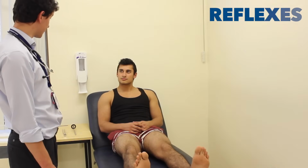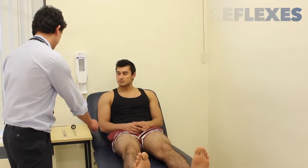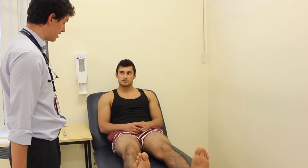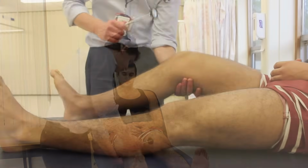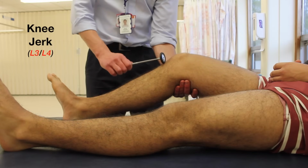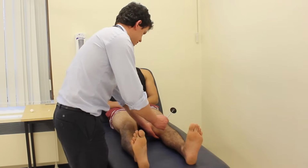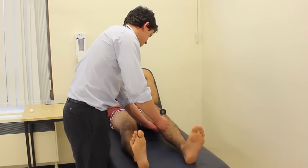I'm going to test your reflexes now, which is going to involve me tapping just with this small tendon hammer on parts of your legs, okay? So right. I want you to let your legs go floppy for me. Okay, let me take the weight. Okay. Same on the other side, just let it go floppy and let me take the weight.